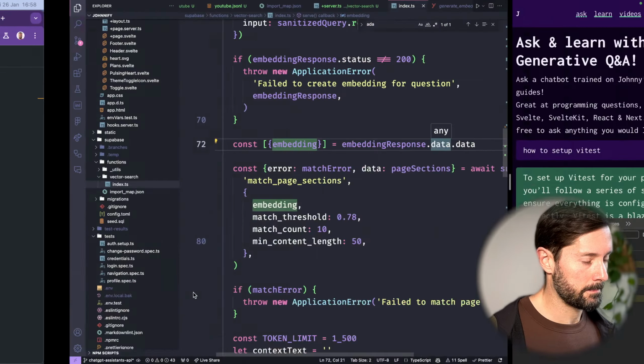Is it not? I guess it's not da. I should console log this too.